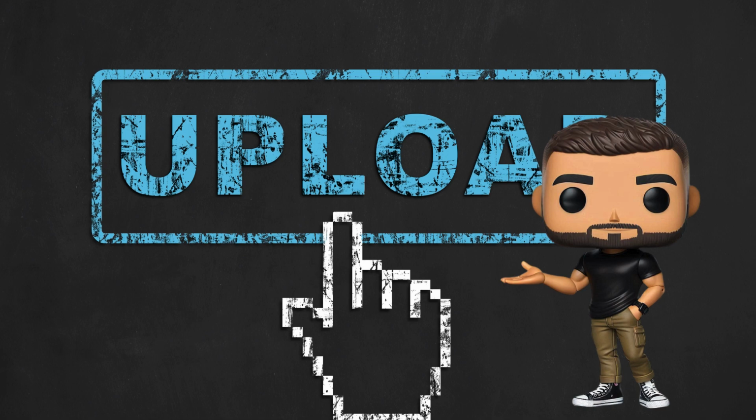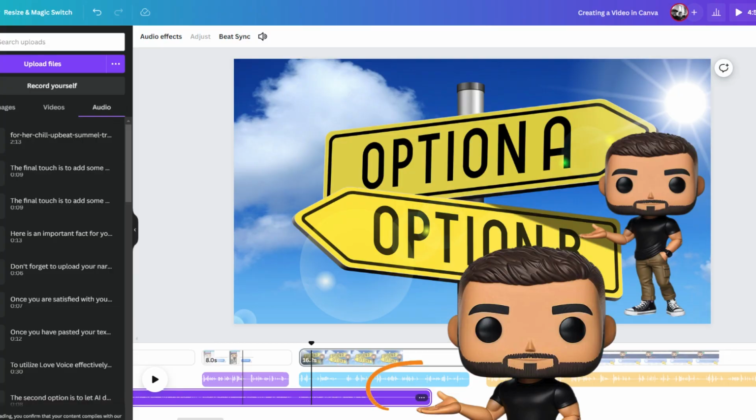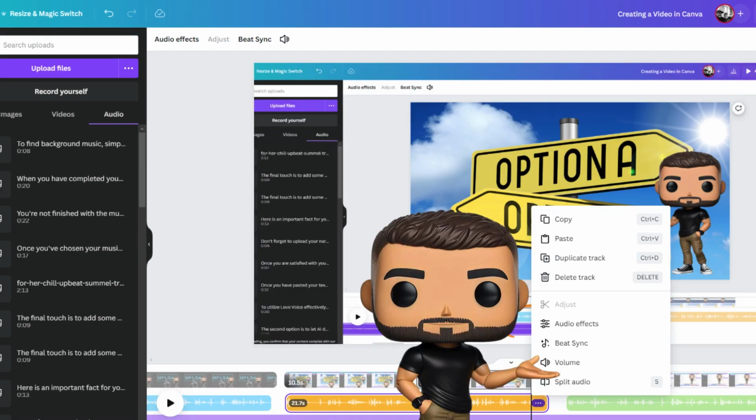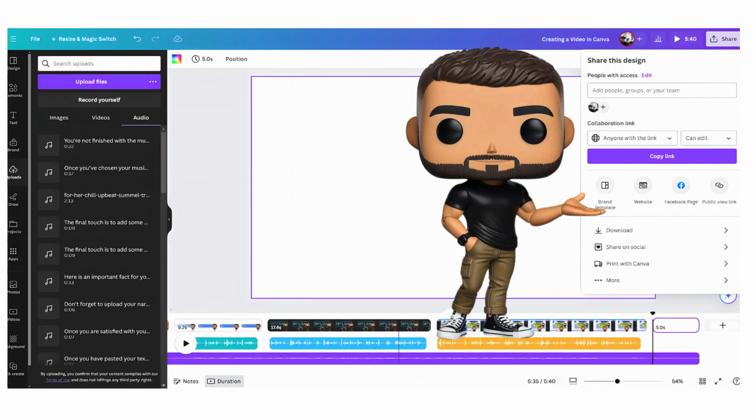Place the music in your video by positioning the playhead on the timeline where you want the music to start. Remember, the media will be inserted at the location of the playhead. You're not finished with the music just yet. First, you'll need to adjust the volume. In your video editing window, click on the audio bar, then select the 3 ellipses and set the volume to a level between 8 and 10%. If you want the same song to play throughout your video, click on the 3 ellipses again and choose Duplicate Track.